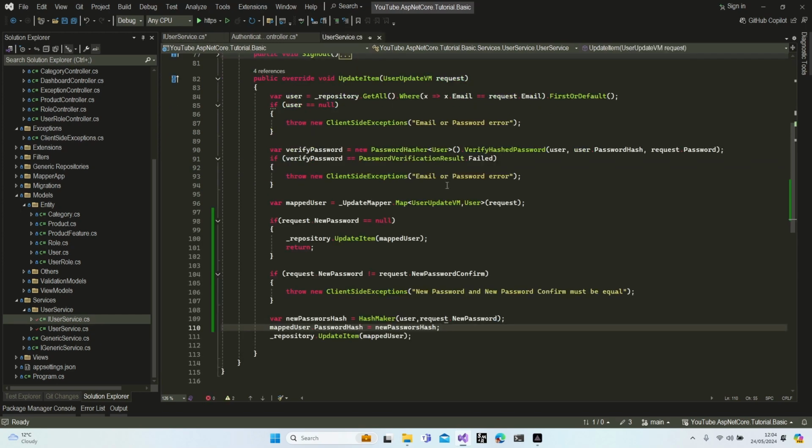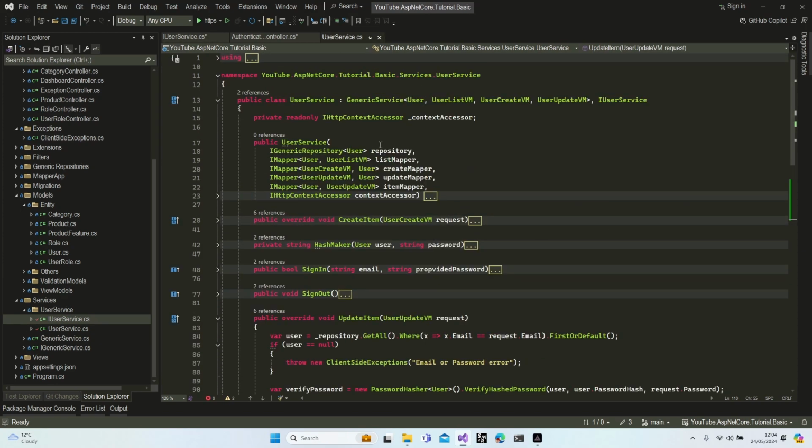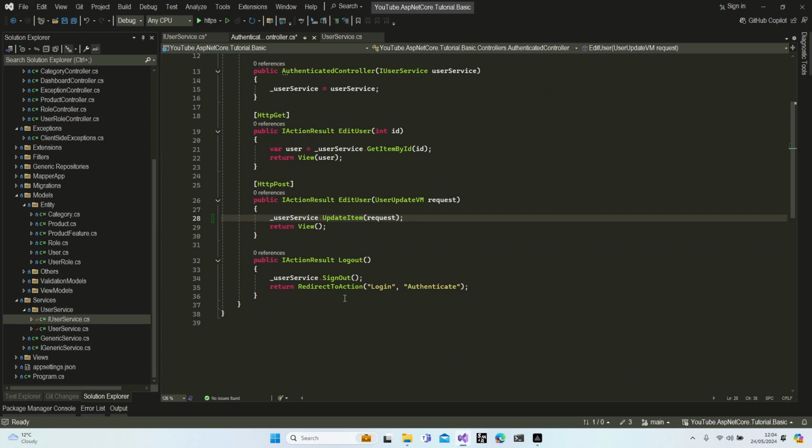Let's have a look. User service seems all good. Let's see if everything is okay. Yeah, update item comes from our user service. Perfect. And return view, is that okay? I'm just thinking if everything is okay.